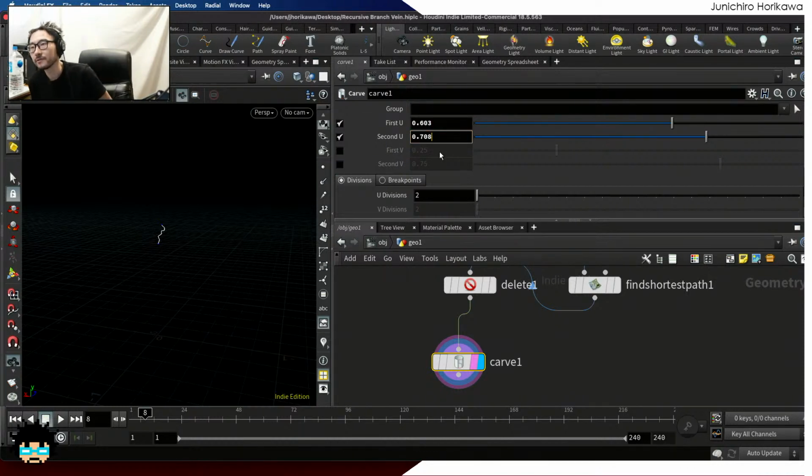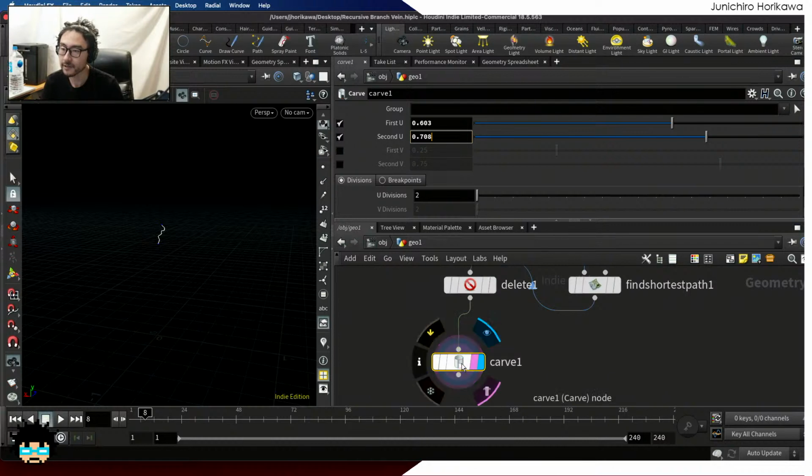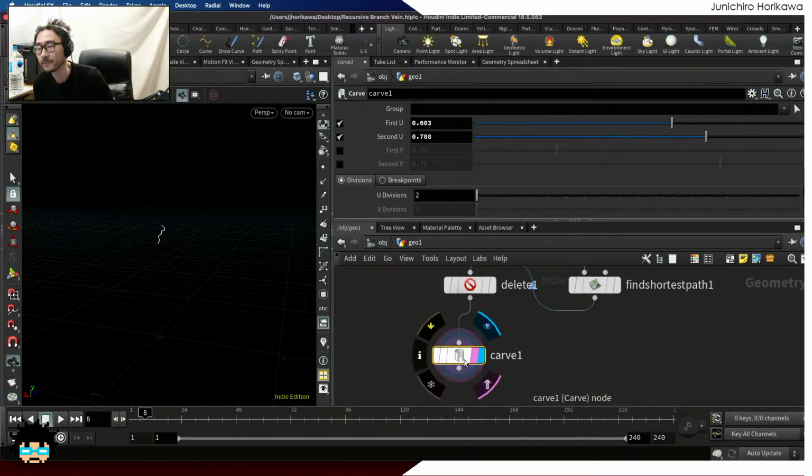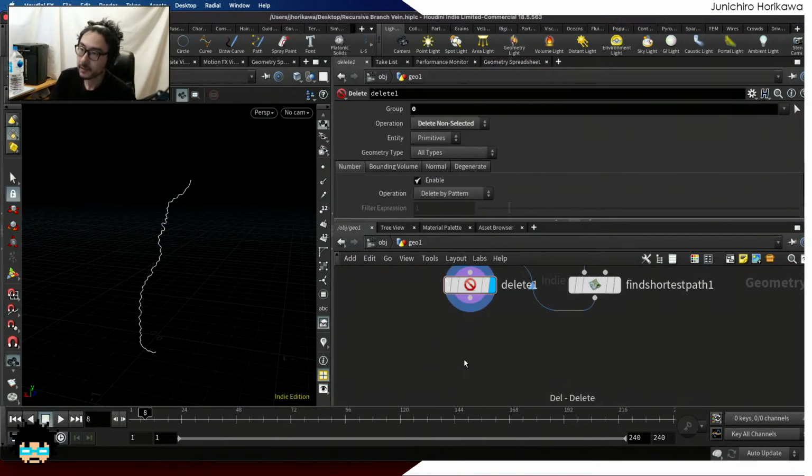I mean, if you do it in a for each loop, you can actually do it, but that's going to be really slow. So instead of using the for loop, I'm going to control these values all in VEX, trying to recreate this carve inside of VEX from scratch with the animated attributes. Okay, so let's do this.